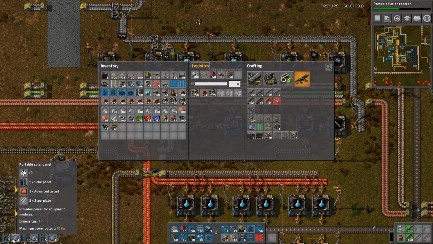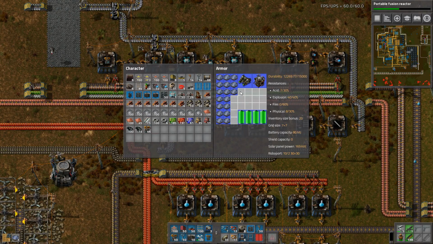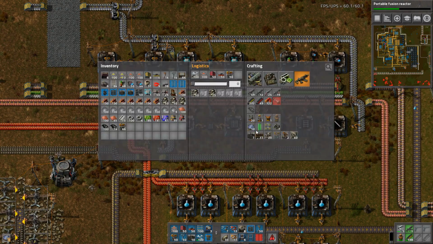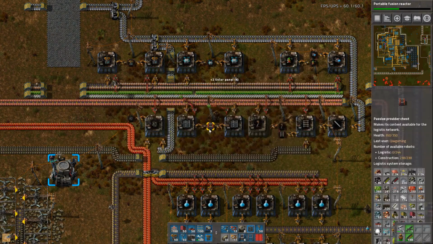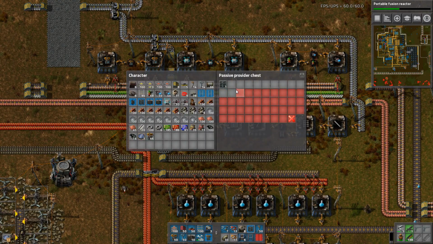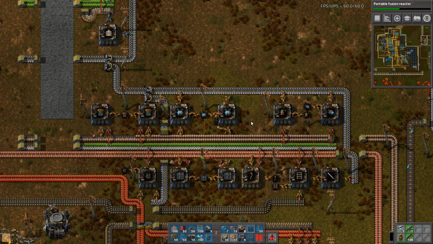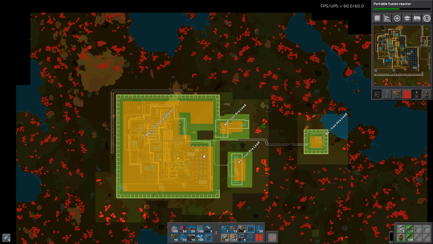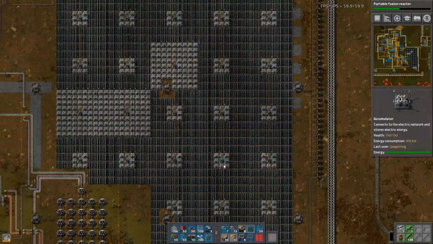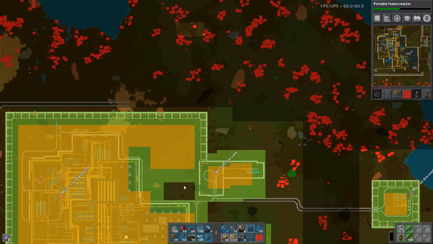Let's grab some of these. 1, 2, 3, 4, 5, 6, 7, 8, 9, 10. I will need 11. I need more. Then we put this back. Let's make more of these. Let's start stockpiling these more, because we need to build a better solar farm somewhere. Because this here is terrible. No, it's not terrible, but we need to improve and build many more.